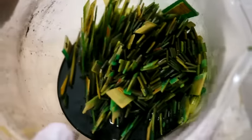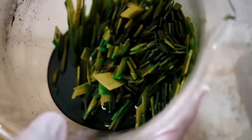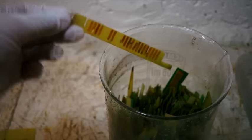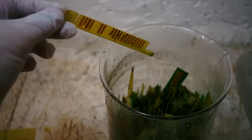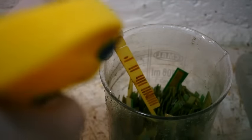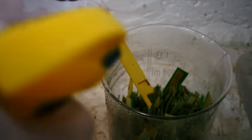As you can see, the scrap has been digested quite nicely by the acid peroxide solution. Most of the base metals have been dissolved by the solution. Only the gold is strong enough to resist. It's quite enjoyable to remove the gold plate with a spray bottle.